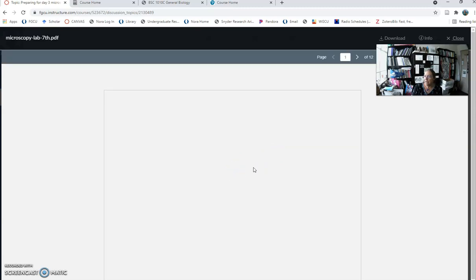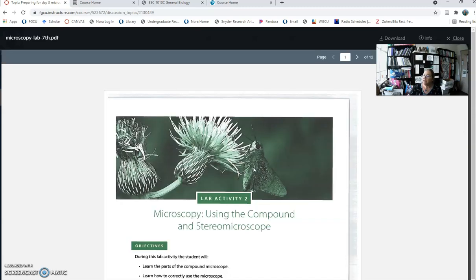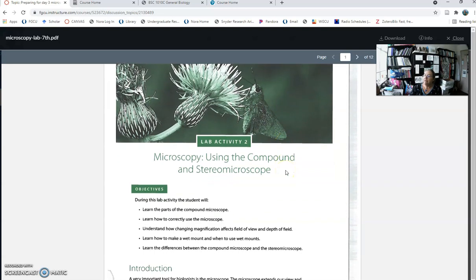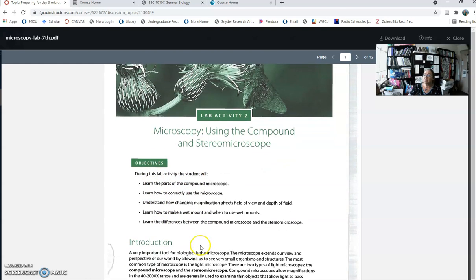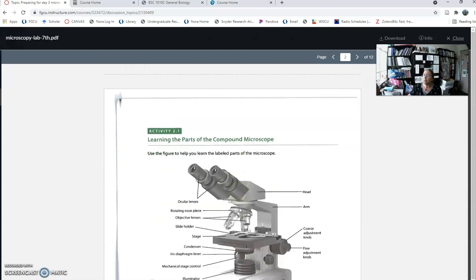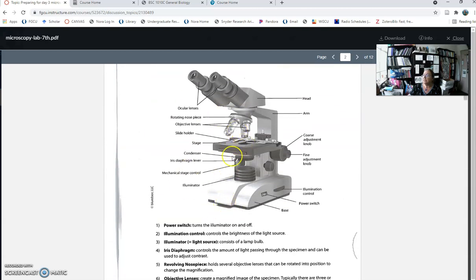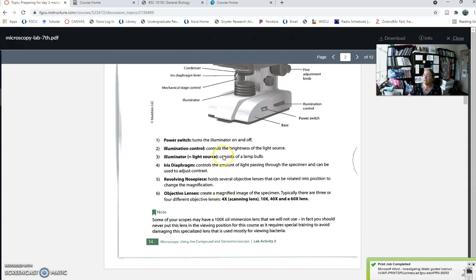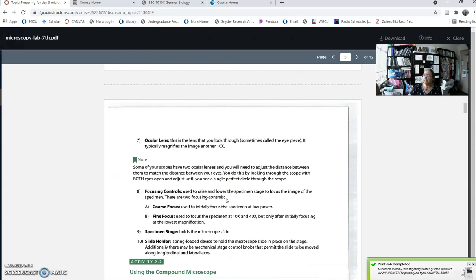So the point for this is to make sure that you come into class having prepared for the lab activity and know what to do and how to do it. So the 5 questions with answers are about the procedures. These are the objectives of what you're going to learn. This is the introduction that explains how the microscope works. This is going to be similar to what you're seeing with the Amoeba Sisters on the video.